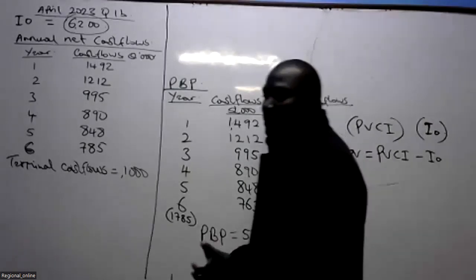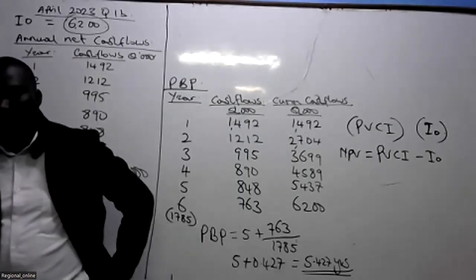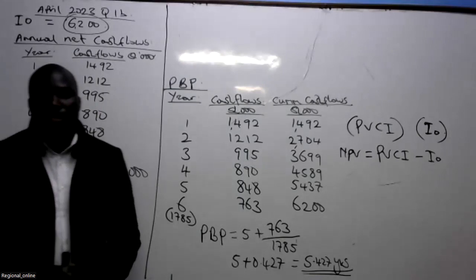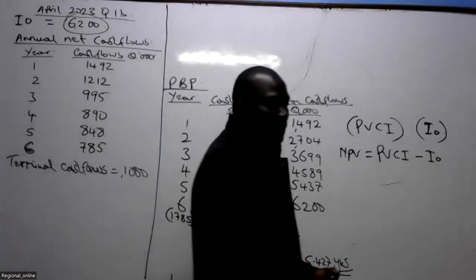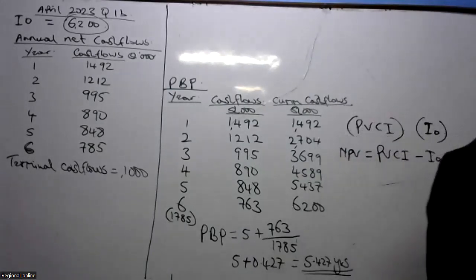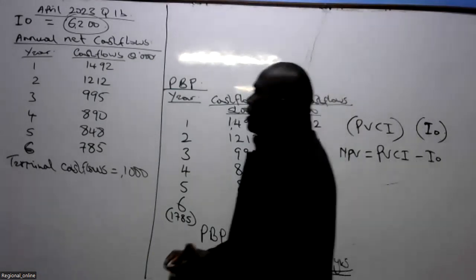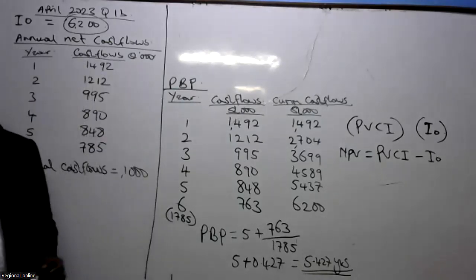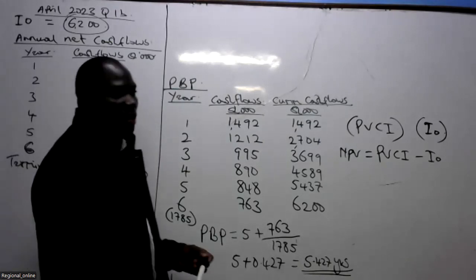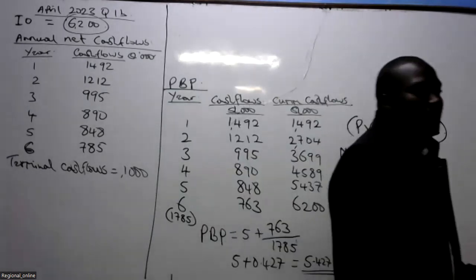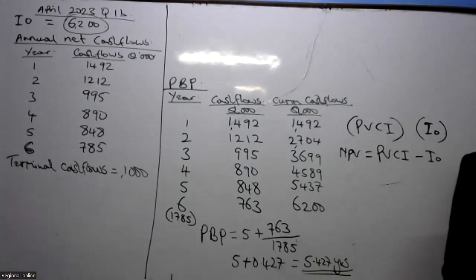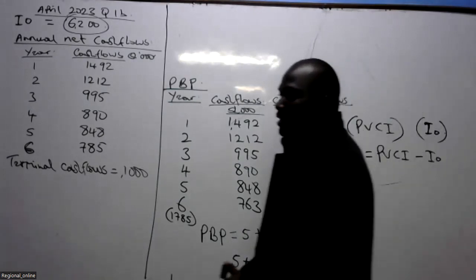Then full stop, a project with a zero NPV may be accepted. That is the point of indifference. It's neither giving us a profit nor a loss. A point of zero profits. Next point, you can put a star and say, for ranking, the higher the NPV, the better the project is.